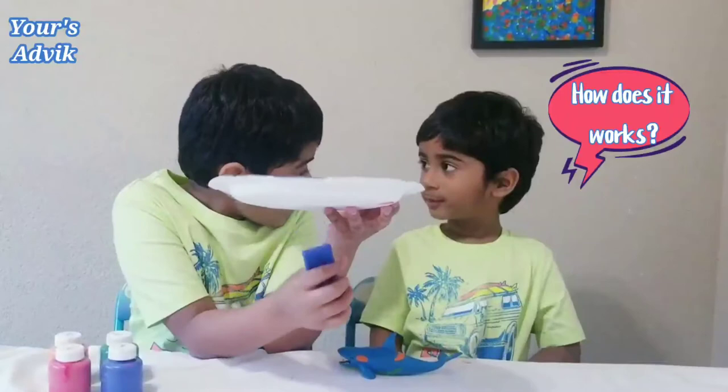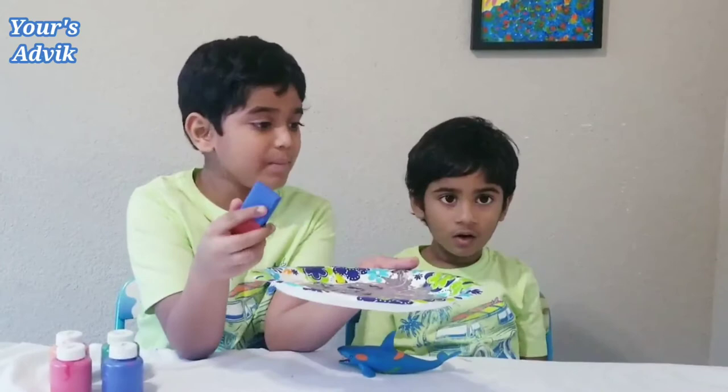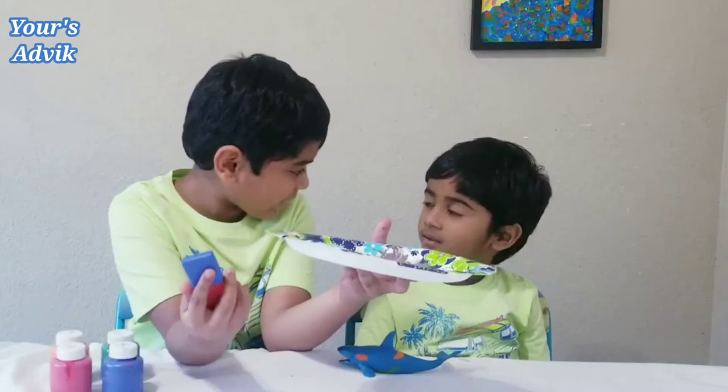Let me tell you, Rayon, how does this work? The paper clips are attracted to the magnet. So when we move the magnet, the paper clips move and mix the colors. That makes a beautiful color. That is how it works, Rayon.